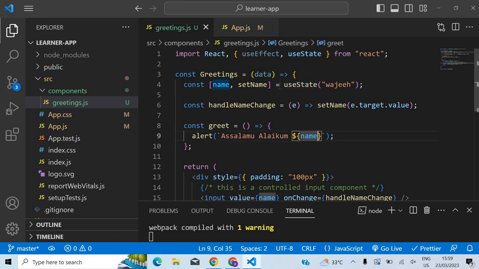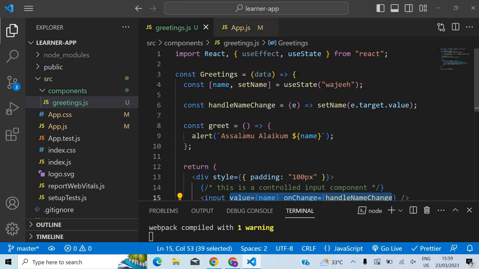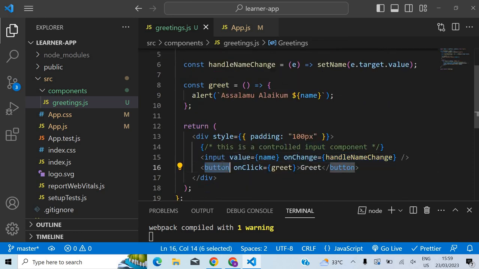There are a lot of ways we can use it, but basically useState is used to store some data and to update the data, and whenever the data changes, it will re-render. You can use it in any way that you want. For example, here we are using it for forms. There are a lot of ways, we'll see.